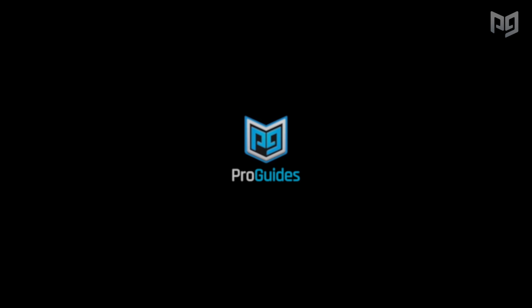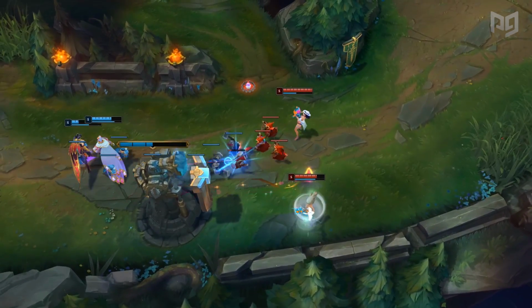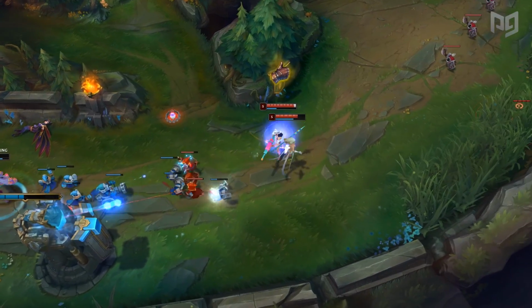Now with all that being said, let's jump right into it. First off, let's talk about the preliminary stuff. These three things are worth mentioning: the emphasis that you need to place on gold, champion choice, and duo queuing.